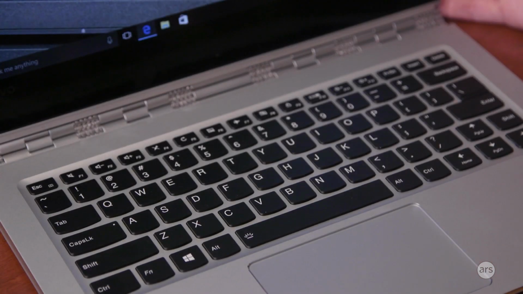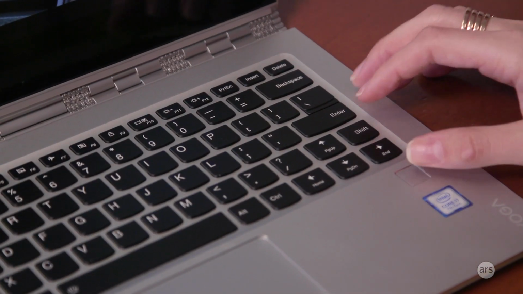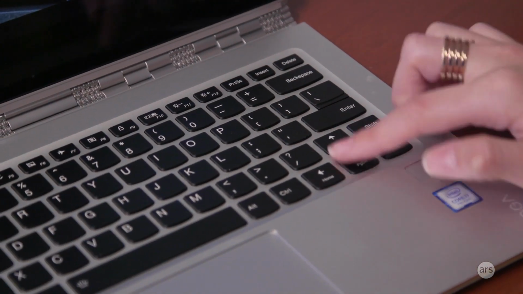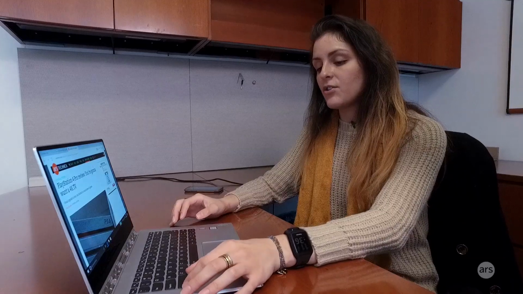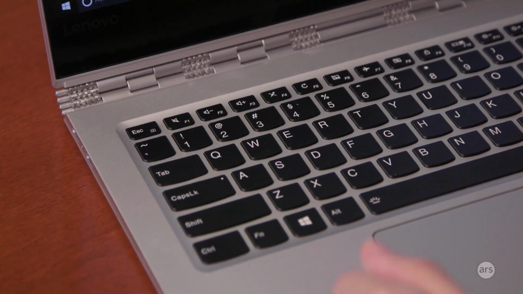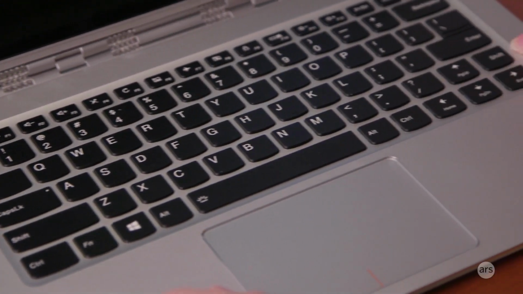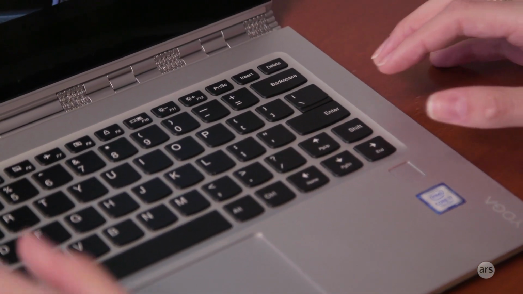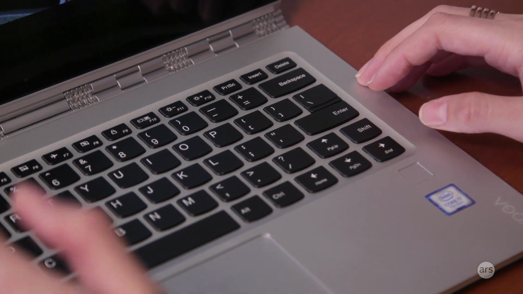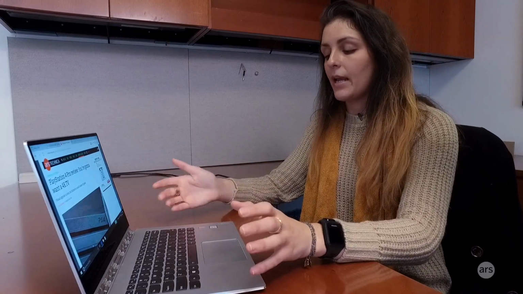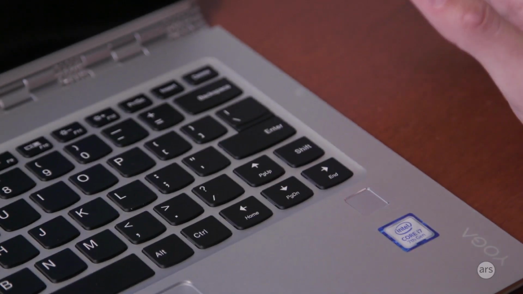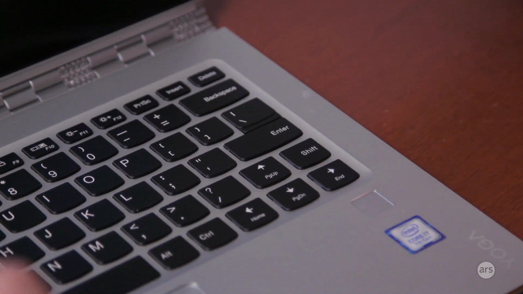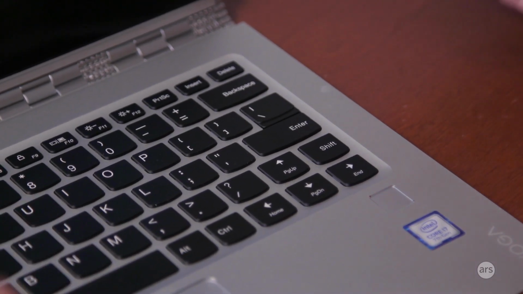Another not so good thing about the Yoga 910 is an issue I had with the keyboard. This is a redesigned keyboard and most of it is fairly comfortable to use. The problem that I have is that this right shift key is extremely small. Lenovo shrunk it from the regular size shift key that you have here on the left so they could fit in these arrow keys, page up, page down, that kind of thing. When I'm typing, I type fairly quickly, I type for most of my day when I'm writing, and I'm right-handed, so I usually go for the right shift key. And most of the time, I was hitting the page up button instead, so my text would appear in the line above it, and not giving me that capital letter that I wanted.